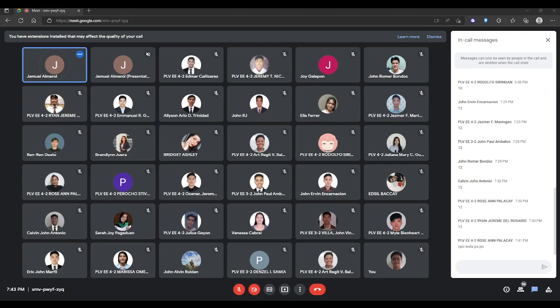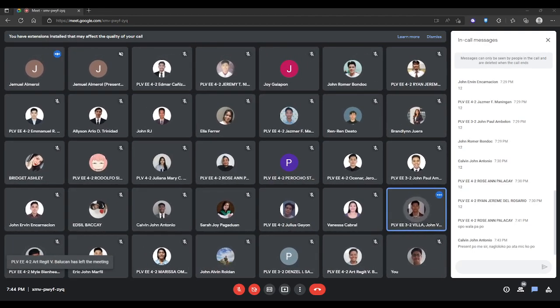So wala si Antonio tsaka Dailisan. Beato. Present po, sir. Del Rosario. Present po, sir. Encarnacion. Present po. Sir, si Antonio raw po present. Di lang daw po siya naririnig. Okay, sige. Peret. Present po. Galapon. Present po. Gayon. Present daw po si Gayon, sir. Guillermo. Present po. Iwa. Present po, sir.